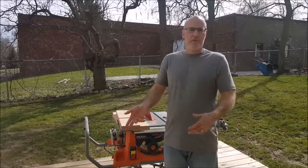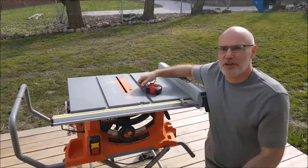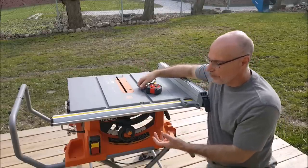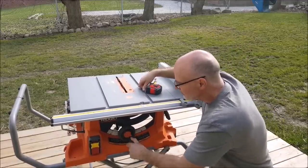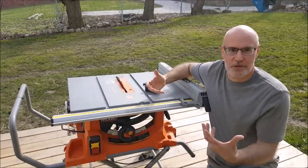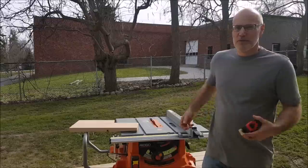So we're going to use a modified version of what I've shown you before to take off this material. The first thing we need to do is figure out how many turns on the handle of our table saw it takes to move the blade out of the table one inch. I've already done this and for me it's 12 rotations — that's going to be different for every table saw, but that's the first thing you'll have to do: get that relationship. The next step is to determine the width of the blade — for me that is an eighth of an inch.